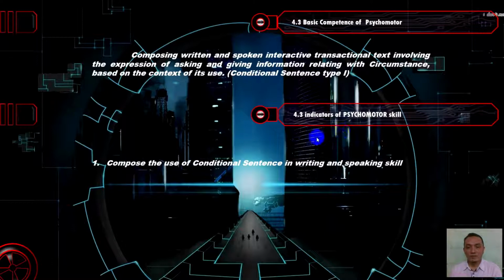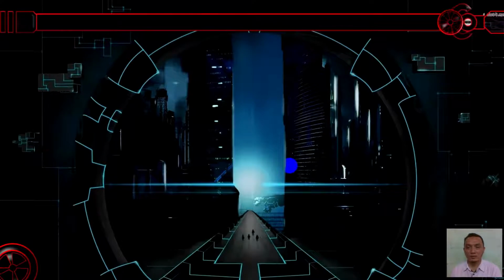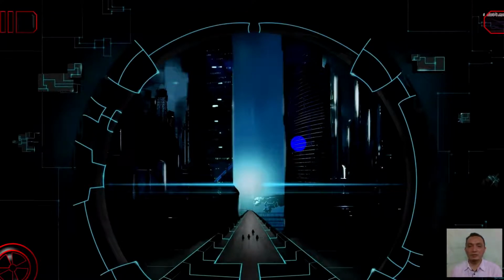So in 4.3, I need you to compose the use of conditional sentences in writing and speaking skill. It is the indicator. And the assessment for 4.3 is that I would like you to do a short conversation using if clause type 1 and also if clause type 0. For the first assessment that I have already given you, you should match part A sentences with part B sentences and combine them into a good conditional sentence.